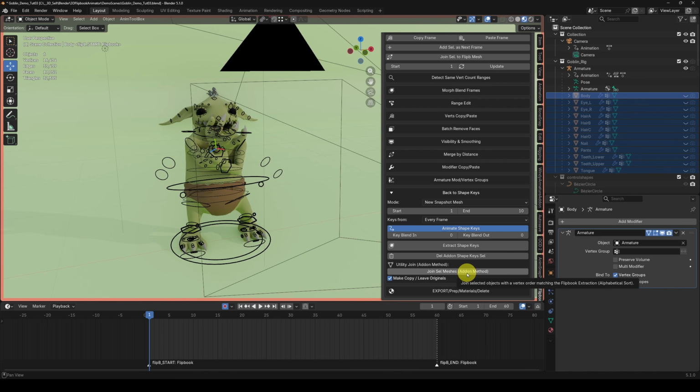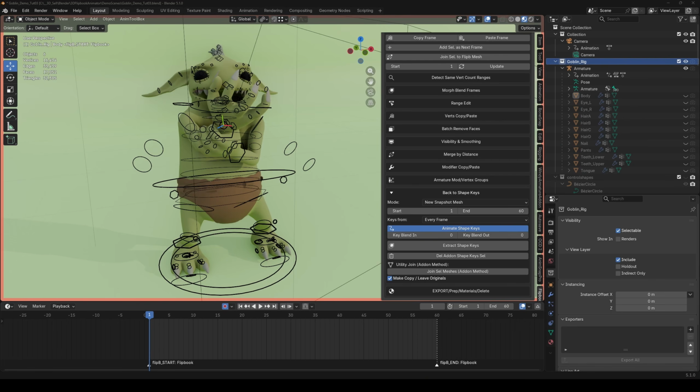So if you are going to join something to push it back, if your flipbook was made up of a whole bunch of objects that you then combined into a single object when you created it, this will join it up in exactly the same way. So you can push shape keys to it and it will have the same vertex order and so on. So that's this whole little interface here, but I'll show you now examples on how to use this in practice.